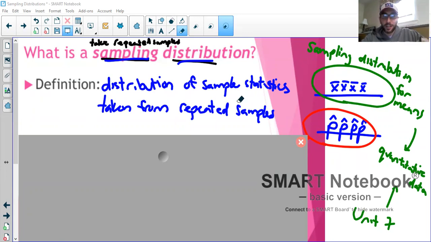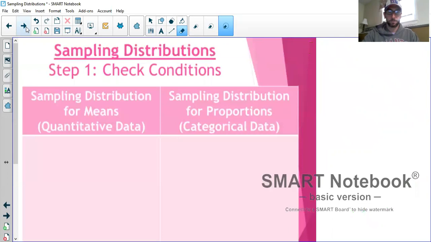As we started to dive into this, we were playing with these applets, and we saw that the sampling distributions became approximately normal, which is going to lead to a bunch of math. We're going to connect to what we know about the empirical rule and the normal model. But it turns out that for the sampling distribution to become that normal model, and for us to implement all the mathematical techniques, especially as we build confidence intervals and conduct hypothesis tests, certain conditions have to be met.